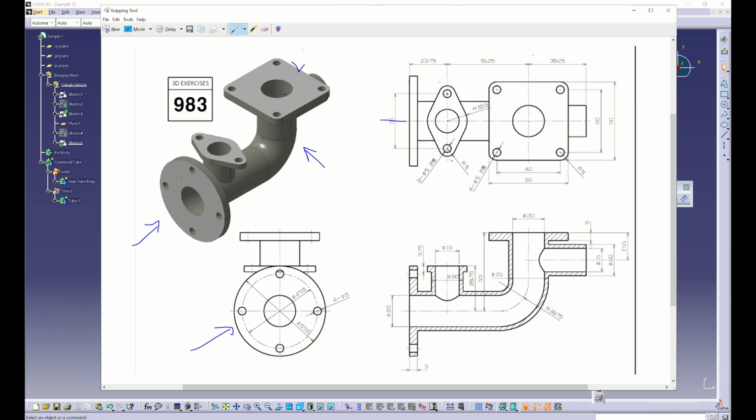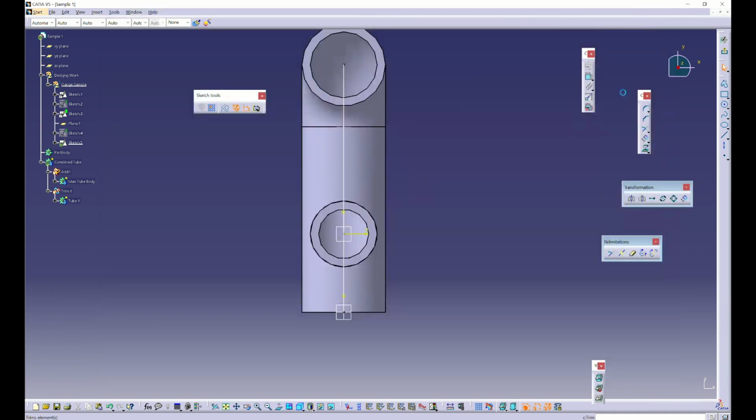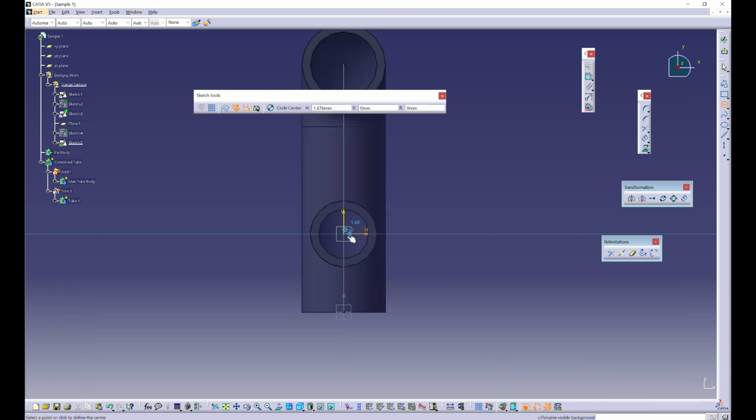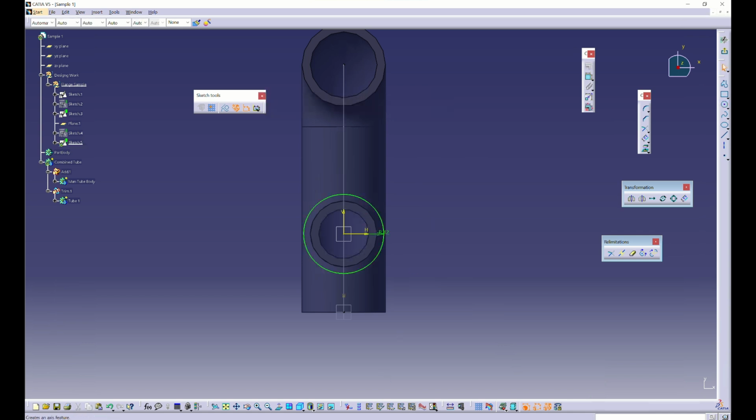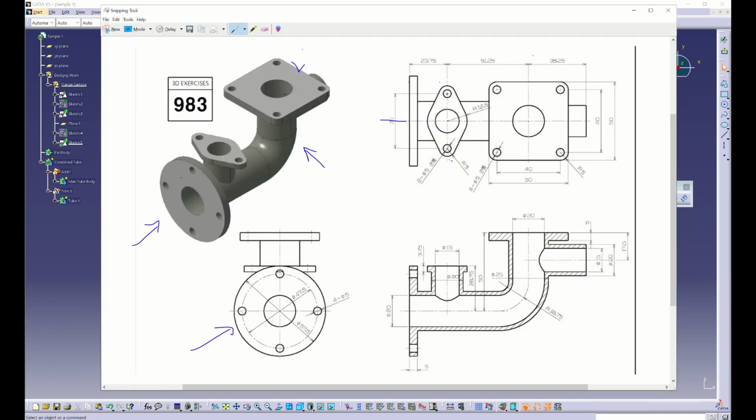So 12.5, creating the diameter of the circle, and also this profile now. So I will create the profile. I will choose low light so that I can click the 3D as a reference. Then 12.5, 12.5 reaches.